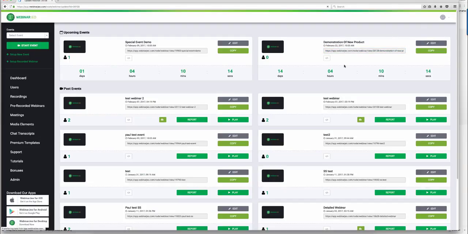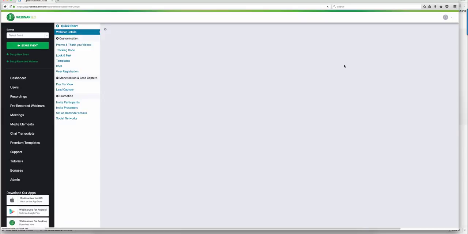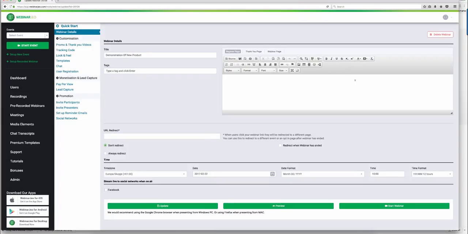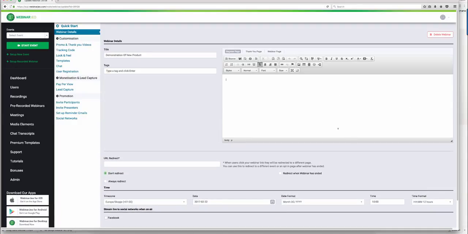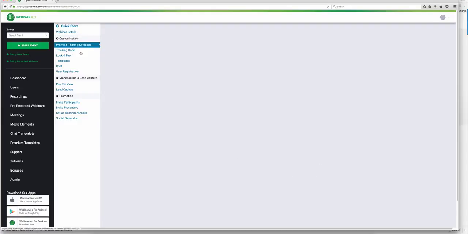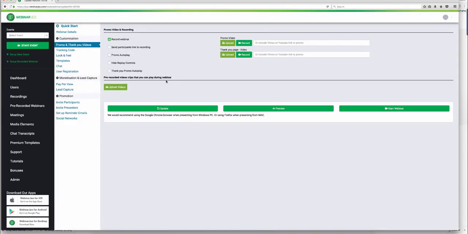So you can come in here and you can change the design. You can add your own details. You can see here that we've got kind of a what you see is what you get designer. So I can come in here and design my own system. I can add in graphics or anything I wanted to. I can have what we call thank you and promotional videos. So a video welcoming them to the webinar page, another video on the thank you page, all there.